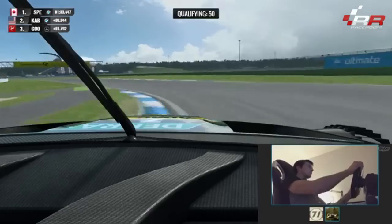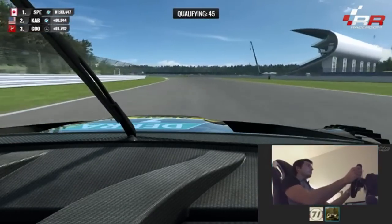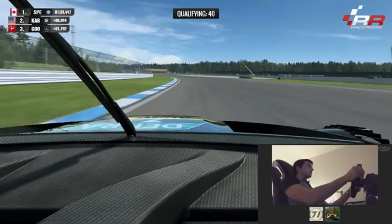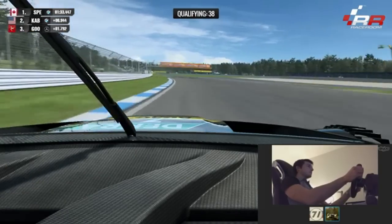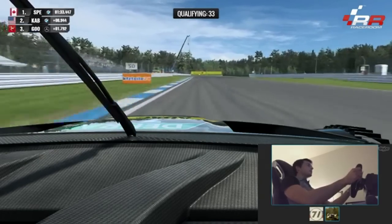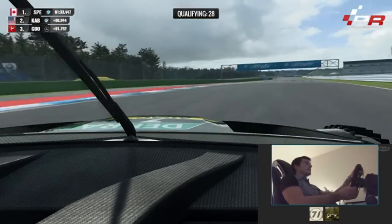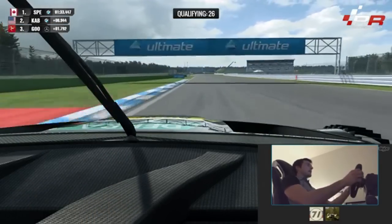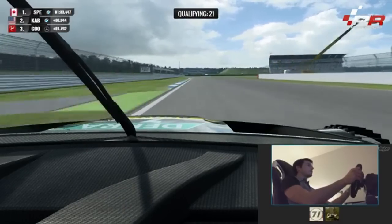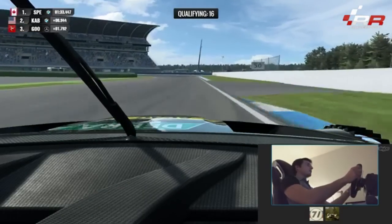Summarizing what needs to change before release: we need to look at improving traction, and the grip on the front tires in fast corners. The faster the car goes, the more front grip you need because of downforce. In slow corners the steering amount feels about right like in reality, but in fast corners I have to apply a little too much steering angle mid-corner to get the front to actually grip.